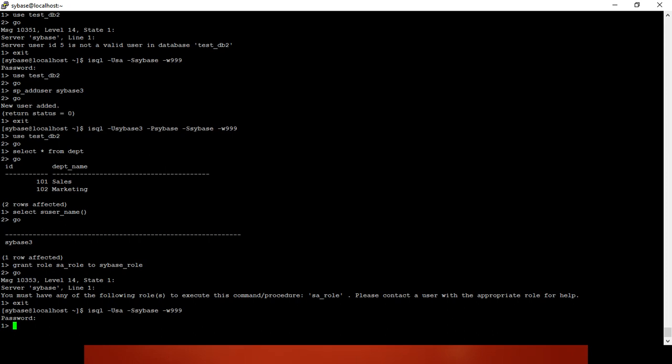Now run the command again. Role is granted. So the SA role has been granted to the user defined role, and the user defined role is granted to the user. So the user can access anything. The user can perform backup, restore, any admin related activity. It's a higher privilege.